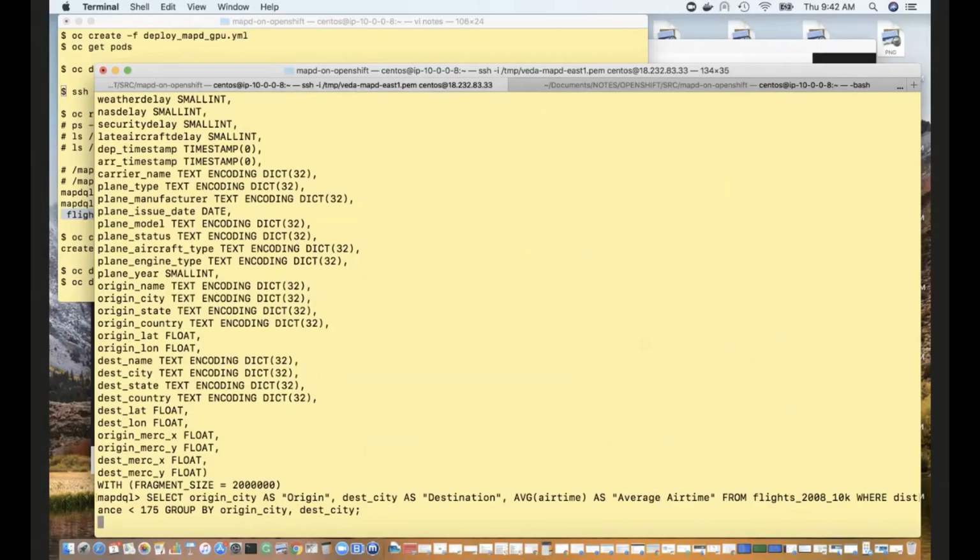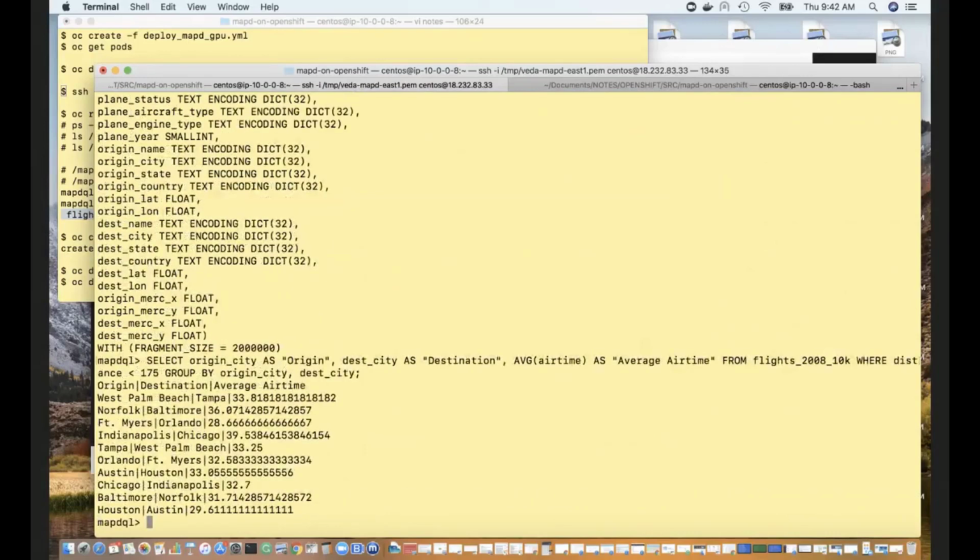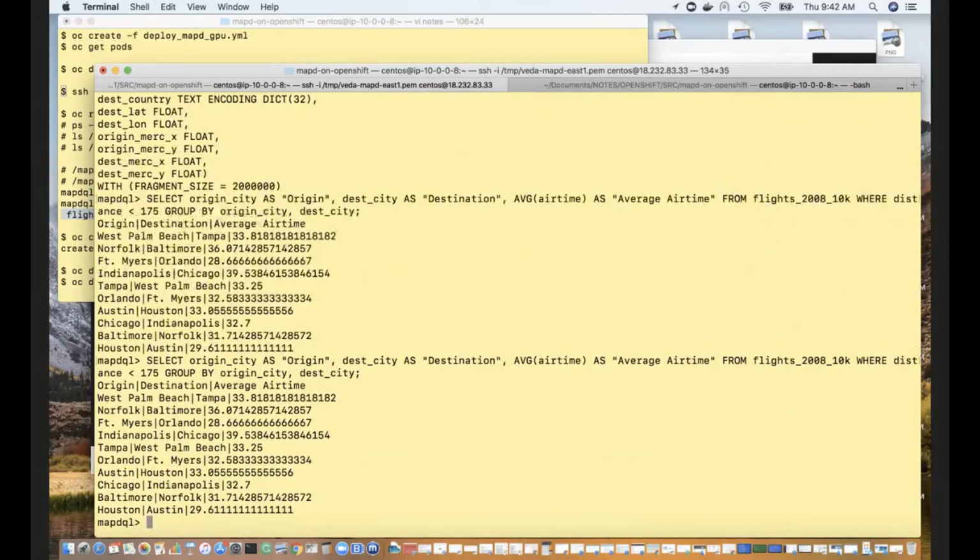It's moving the data from the NFS share, through the CPU to the GPU. So that's why the initial delay. Now, if I run the command again, it's almost instantaneous. Now that it's initially loaded the columns that you are operating on, any further slicing and dicing of those columns is going to be in milliseconds. But the initial load is going to come from your persistent storage, and you will see much longer query time.